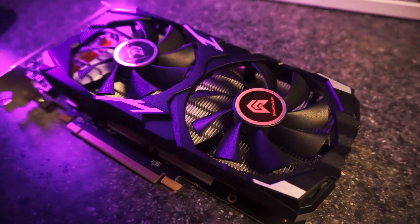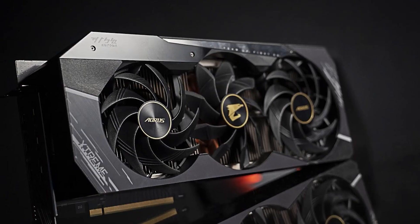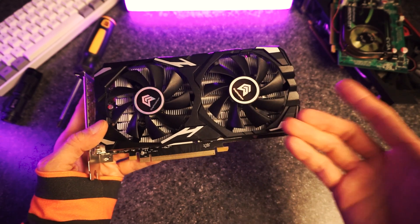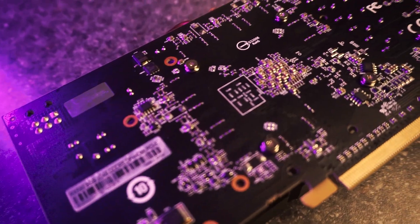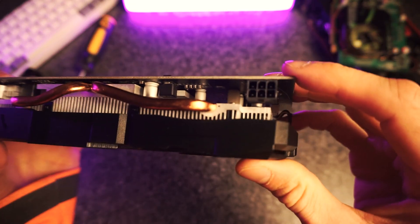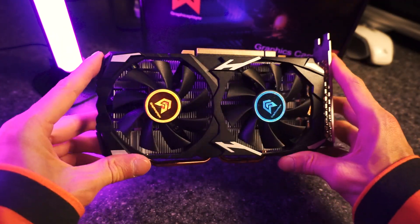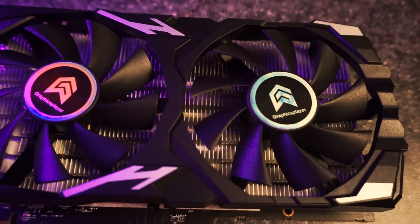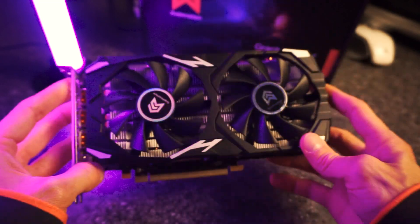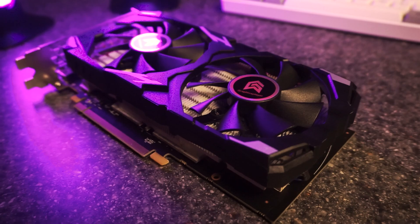I love GPUs — not just because of their guts and their performance, but I actually love the design of GPUs. And there's lots they've done right here for a budget GPU. We have a black PCB, a pretty thick chonky fin stack, two copper heat pipes, one single 6-pin PCIe power connector, and a dual fan shroud that actually looks really great, in my opinion. It's not gaudy or cheesy at all, no dumb colors to clash with your build. It's simple with a few nice aesthetic touches. Looks a lot better than many GPUs I've seen from way bigger companies.